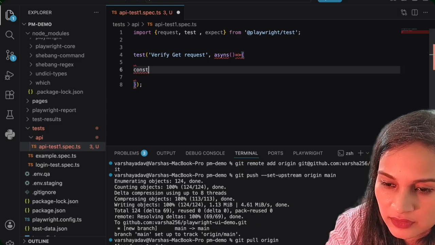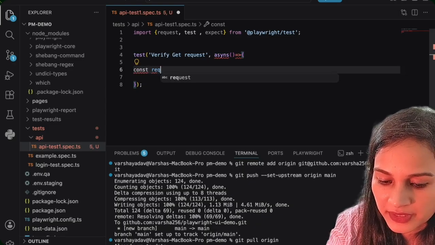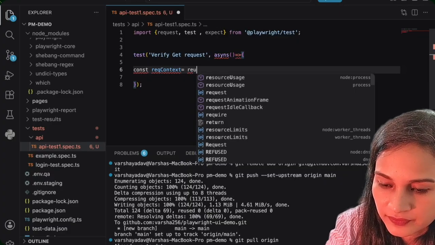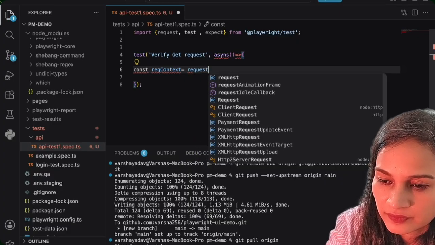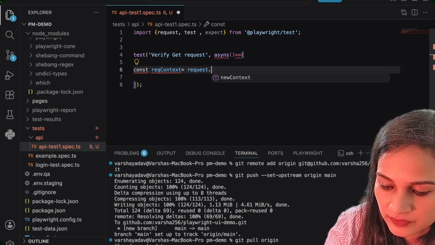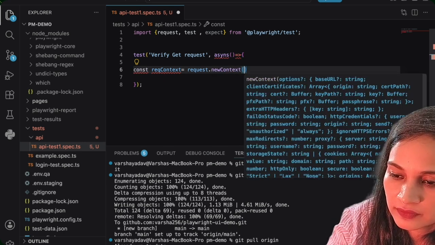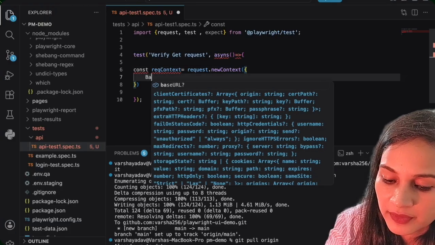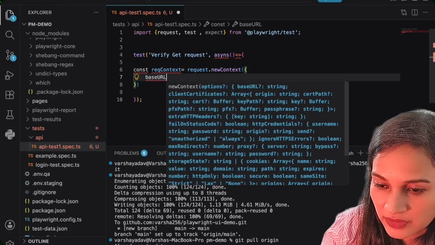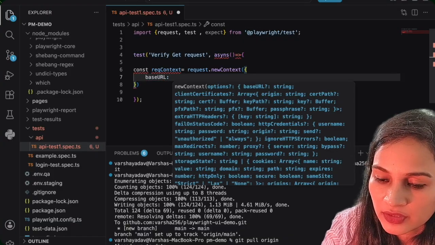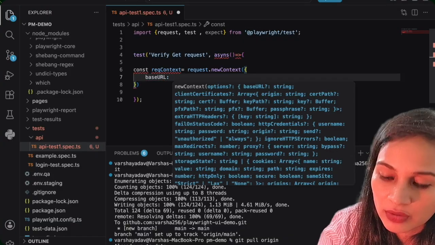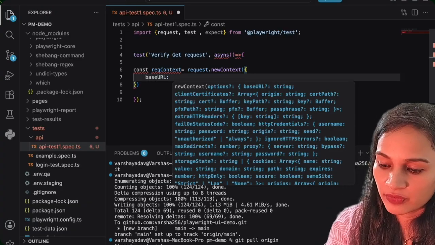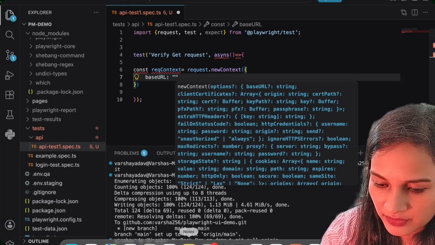Now let's define a request context. In the request context, you need to define the base URL. You can either load it from an external config file, or you can provide it here.